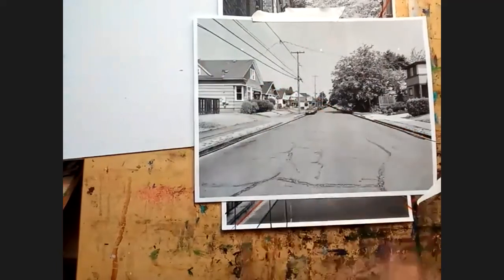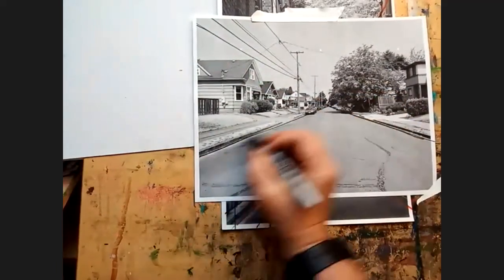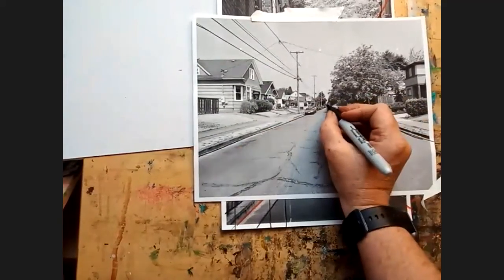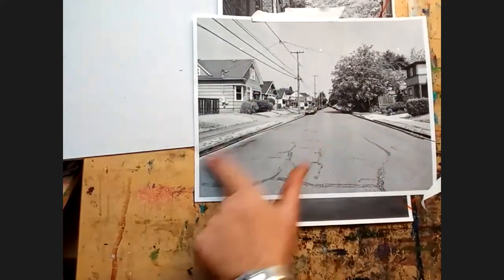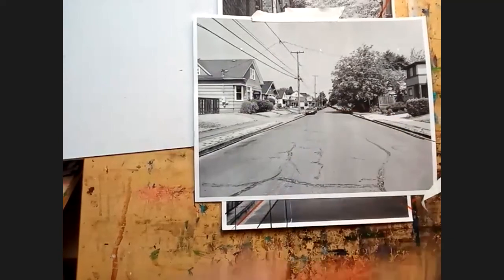So does everybody get that what I did to find the vanishing point was to take the road that's closest to me and find where the point meets in the middle? So this is the vanishing point. This is also the eye level horizon.